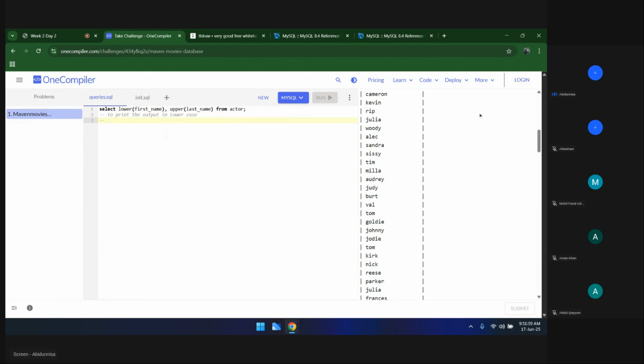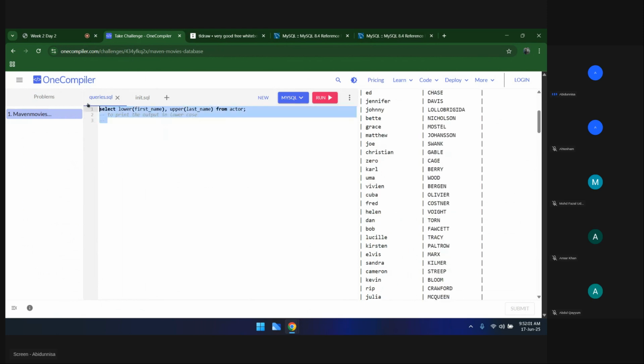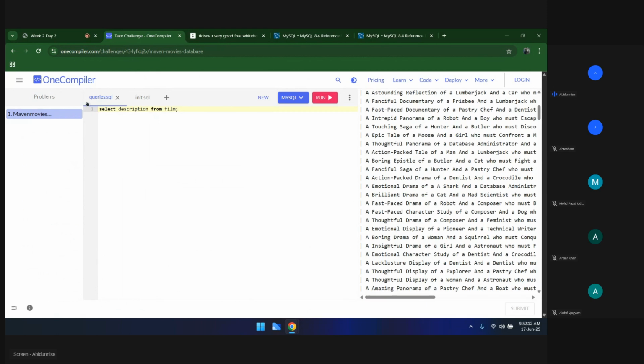Everything in lowercase, you will use lower. If you look at the description column, it has a camel case. A few of them are capital, a few of them, the first characters are capital, the rest is small. So I just want to convert all of it to uppercase. You can use it.